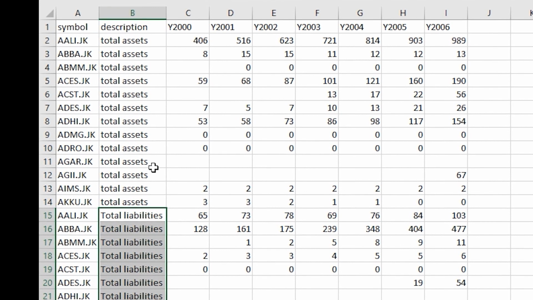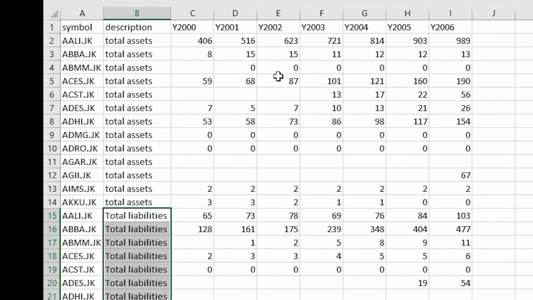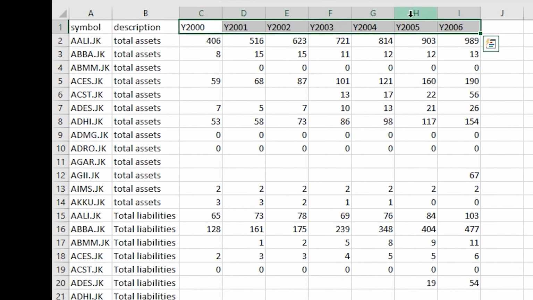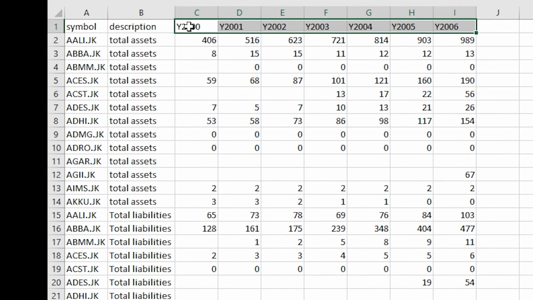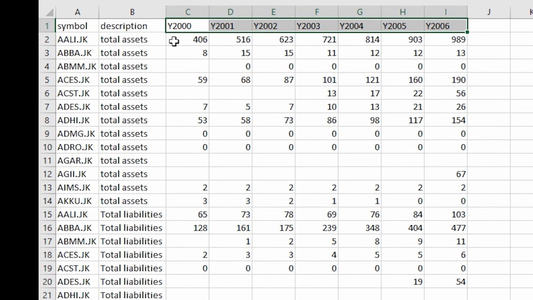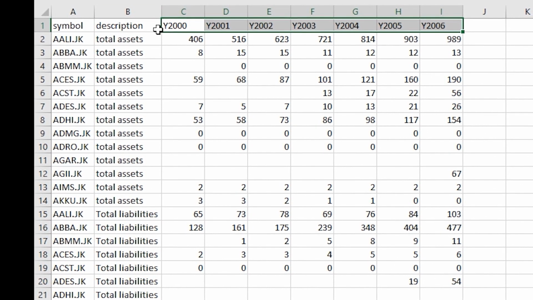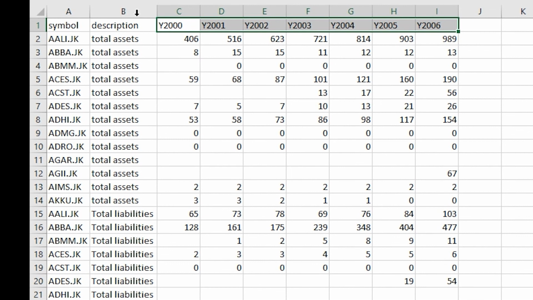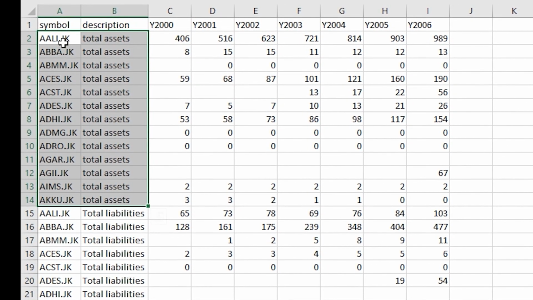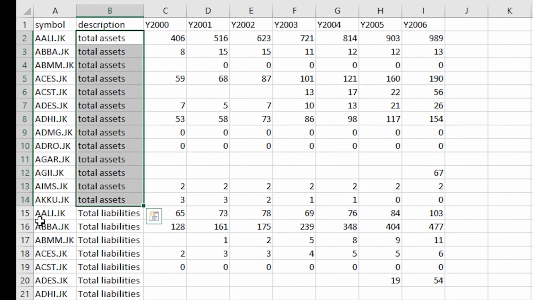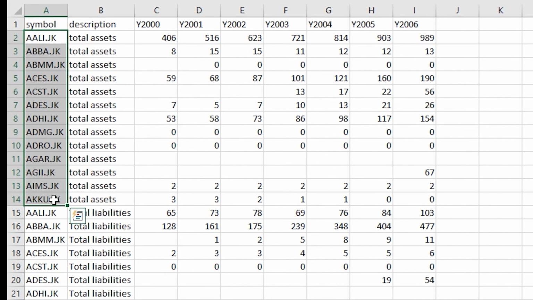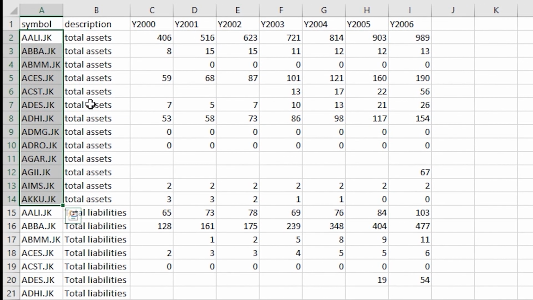In this case our usual command of reshape might not work, although we have already converted the year, we have assigned the base value to it. If you haven't assigned it, you would first have to assign the base value or the stub to your headers, and then you would have to use the command. But let's say our data looks like this, we have different firms and we have different variables stacked one over another, or we have different countries' data, and for each country we have multiple variables data stacked one over another.